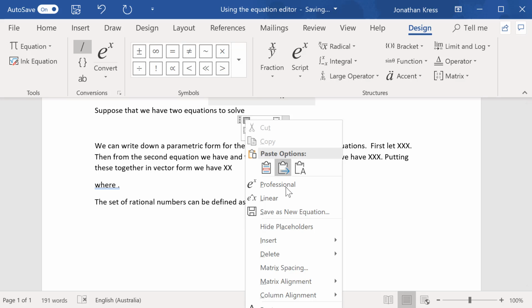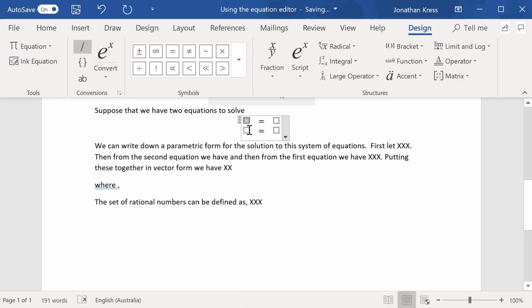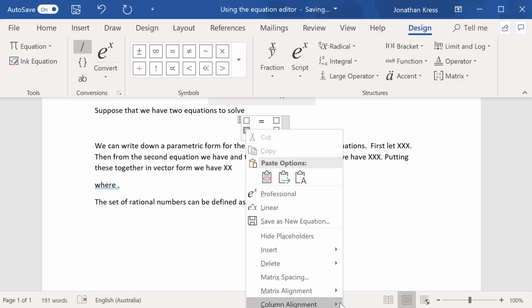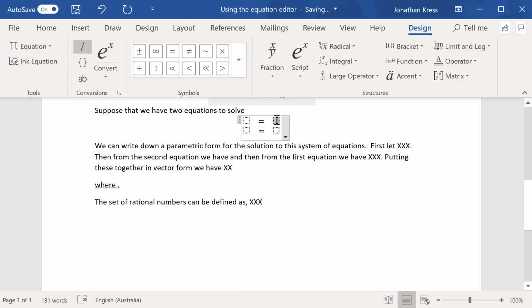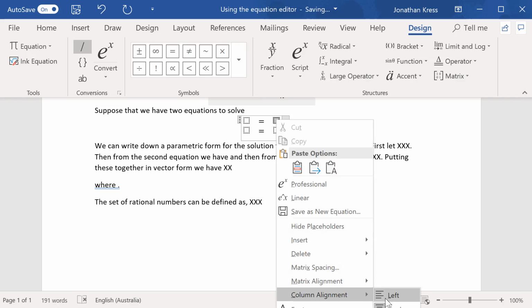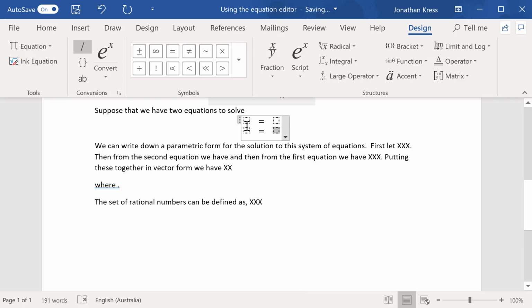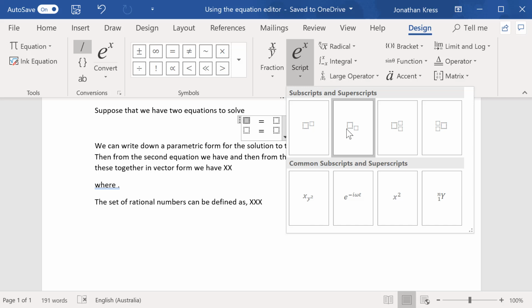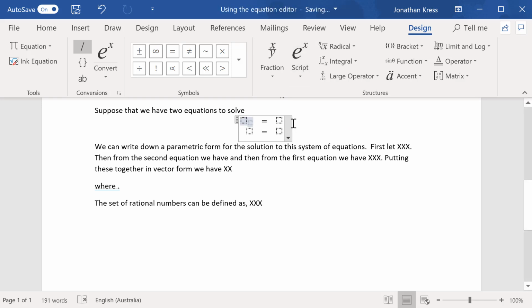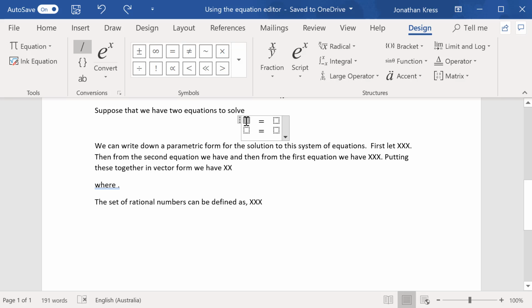Here I'm going to make the alignment to the right, matrix align, column alignment right. The right is just off the bottom of the screen, unfortunately, and I'll make these ones here align to the left. Okay. Alright, so now I'm going to use x1, x2, and x3, where that 1, 2, and 3 are subscripts. And you can do that with this here. That's a subscript there. Oops, I didn't want that to undo that. Just start typing.